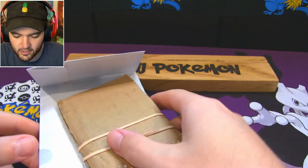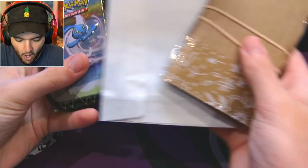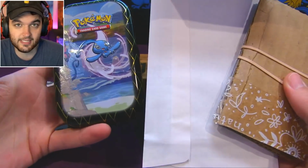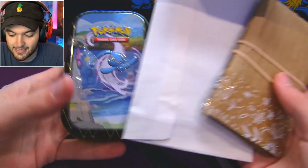So before we do that, as per the usual, you already know what time it is. It is time for the PO box opening. We've got a little bit of an interesting one here. All small packages. Now, again, mixed in with all this stuff is some stuff I've been ordering, so we might get some of that stuff here today.